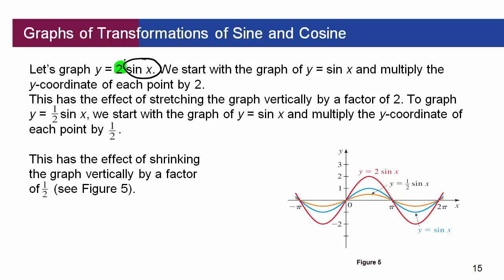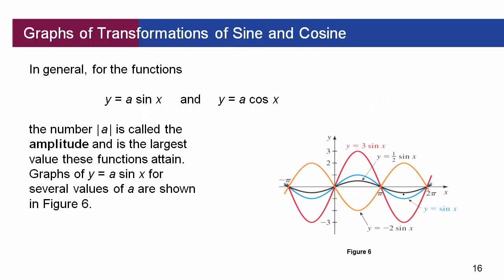And then what happens to sine of x when we put a 2 on the outside? Well, that stretches it in the vertical direction. You can see the red line over on the right. See how it's been stretched vertically? It's like you pulled on that string. And then how about if we make it 1/2? Well, again, it's on the outside, so it happens in the vertical. But instead of stretching, you see how it gets compressed? The blue line is the standard sine, and now it's been pushed down. It's been compressed vertically, and so it's shorter. Makes sense. That's exactly what is supposed to happen with all functions.